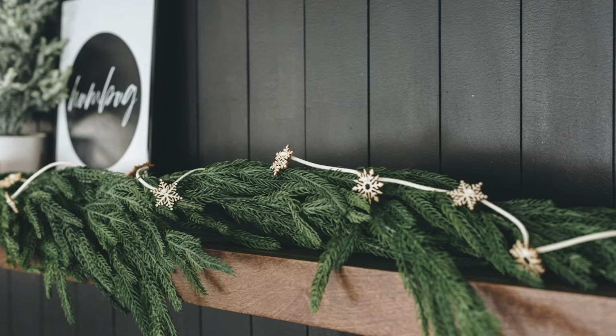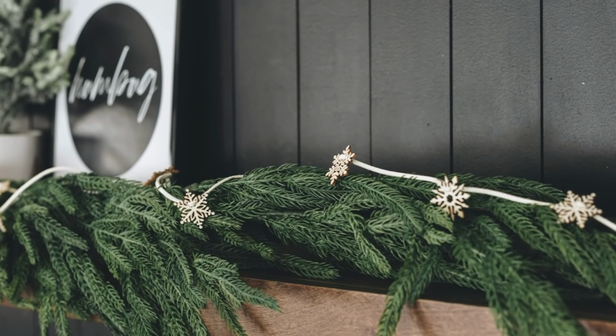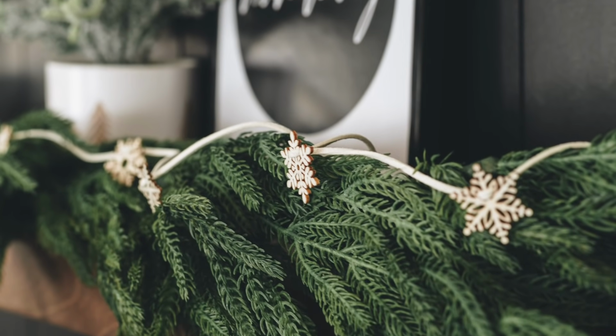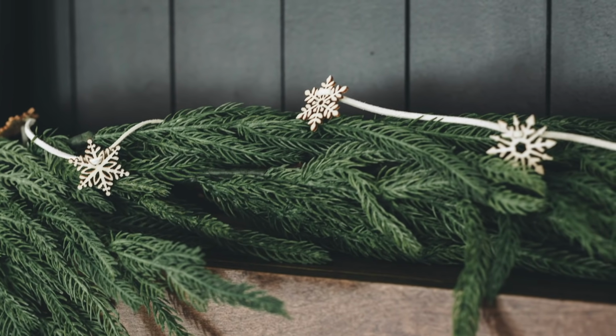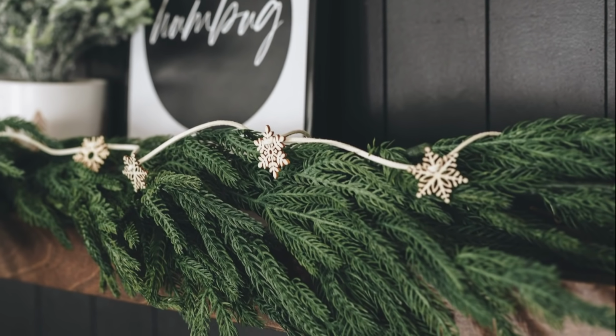I love these little snowflakes and how they accent the greenery. I don't have a mantle done yet this year, but this would look gorgeous on the mantle above your stockings or above your fireplace or just in the greenery above your window. It's just a simple touch that adds so much and looks Scandinavian and beautiful.